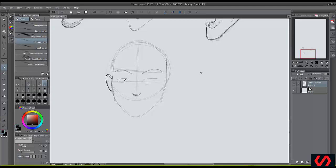Sometimes their hair is going to be covering their ears, and so you might want to type something like Natalie Portman bald, Britney Spears bald, people that we know shaved their head at one point in time. Sometimes I'll represent this little shape right here just so you can see it a little bit, and I might draw that line right there, and that's it. That's all you need for an ear from the front view. It's a very simplified thing, really easy to draw.